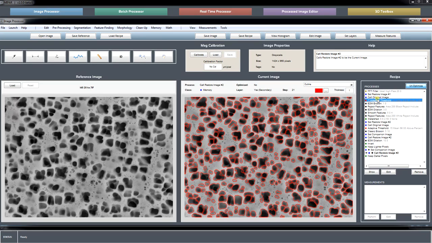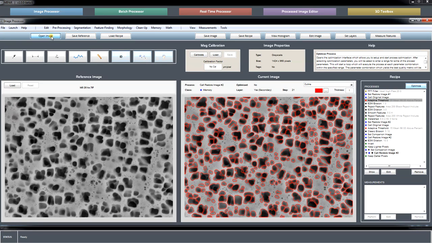So if you are to optimize a step with the intention of saving it into the recipe, you likely want to pick entire image, even though the optimization will take longer, so that the entire image of the next image is considered. But if you're just using this tool once to decide a set of parameters, and then you unoptimize it and save the recipe, now these parameters are fixed and will always be 35 and 99. So using the sub-area initially for the exploration is just fine.